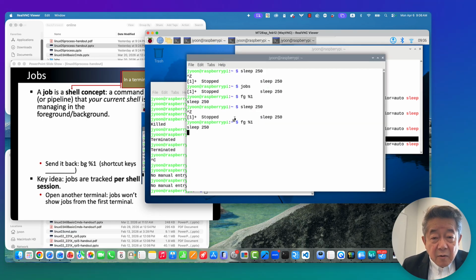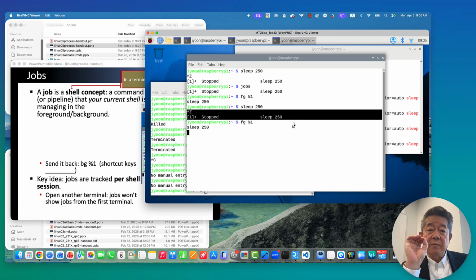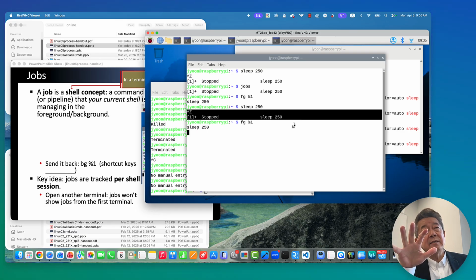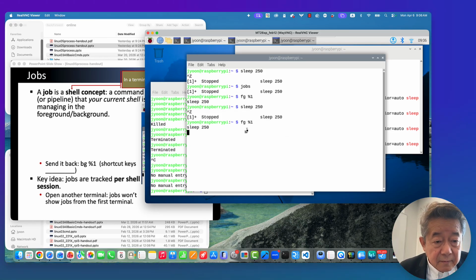Because while this is stopped, it waits. It's not wait. It stops. It runs as a background job. Okay, Control Z means push it back to a background job. Does it stop? Yes, it stops. But does it terminate? No, it is not terminated. It runs as a background job.